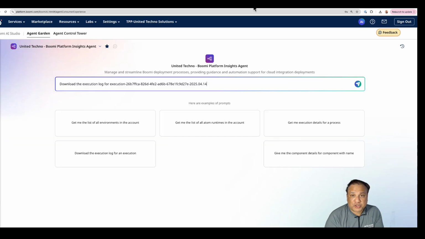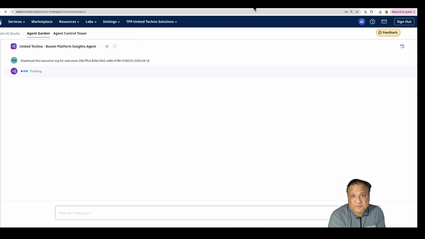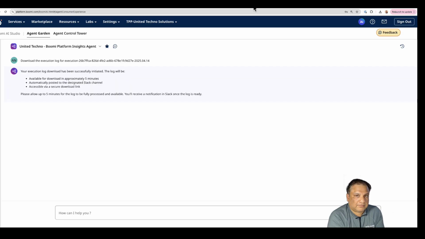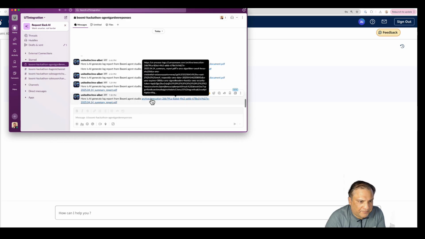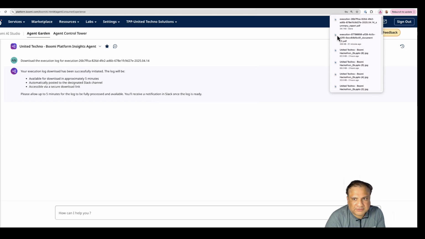Now I want to show you one more fun agent capability. We're going to download a log file and have the agent do a complete AI analysis of the log file and generate a PDF output. Like in other cases, the PDF will be sent to a predefined Slack channel. All right, now heading on to the Slack channel. All right, the response just came in. Let me open the file.